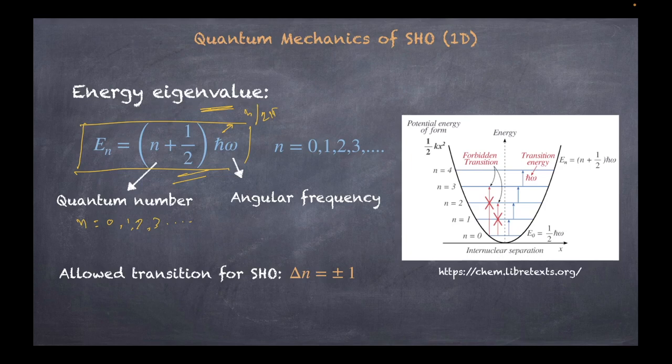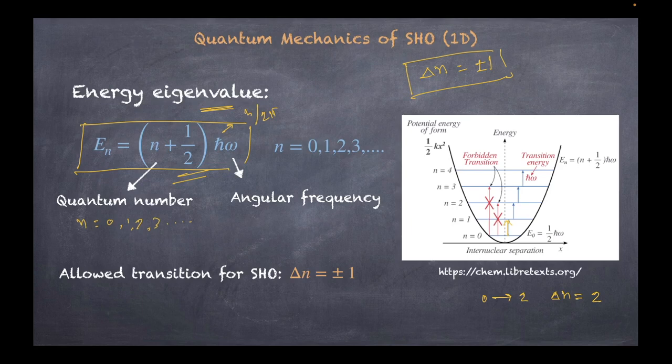Now we know for harmonic oscillator the allowed transition is where change of quantum number, that means delta n, will be equal to plus minus of 1. Only for this case the transitions for simple harmonic oscillator is allowed. That means from 0 to 1 transition is allowed, but 0 to 2, in this case delta n will be equal to 2 minus 0 equal to 2. So this is not plus minus of 1, so this transition is not allowed, it is forbidden transition.